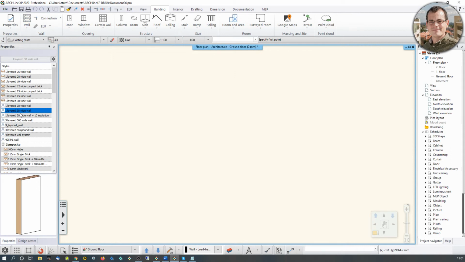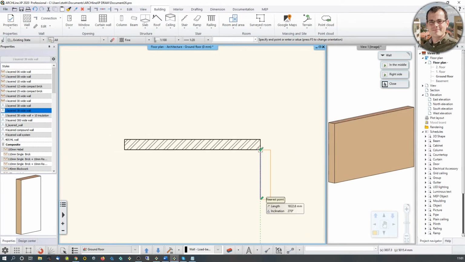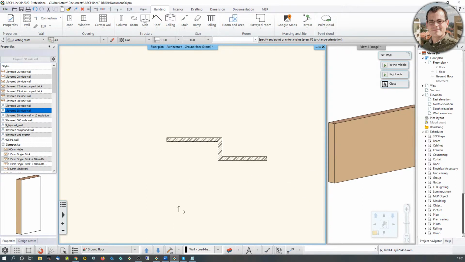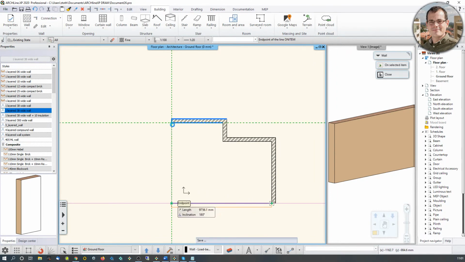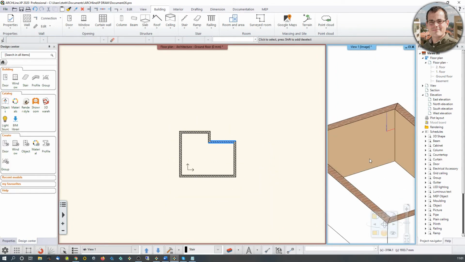I'm just going to use the one layer 38 thick wall. I just click and drag my mouse and type in the value based on which the wall is going to be created, just like that. Just keep on clicking and the wall will be created. You can use a very standard CAD workflow to add the values. If you want to connect this and that point, you just have to hold the shift key and close to another angle. That was one thing I haven't mentioned yesterday, but that's how you create walls.